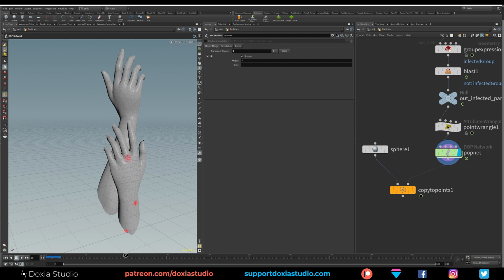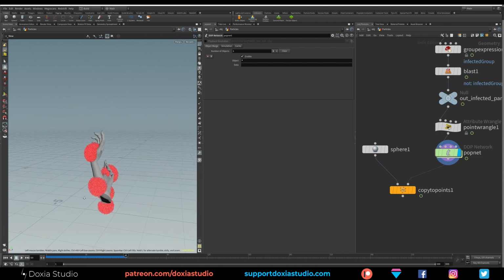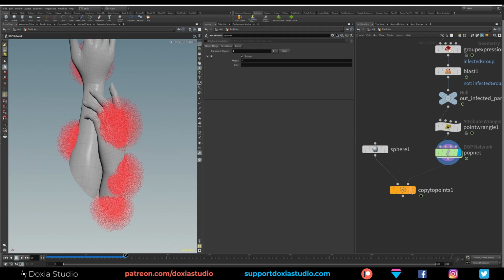Let's go, let it process until frame 60. See how it goes. Okay, almost there. So as you can see now with the hands and the collision, it takes a little bit more time to process everything. But as you can see now, we don't have particles inside our hands. Okay. And we have that.